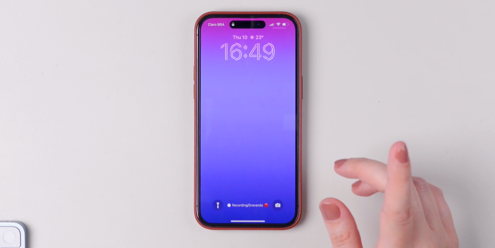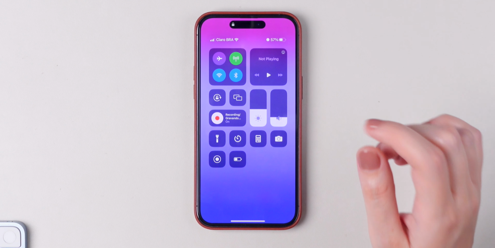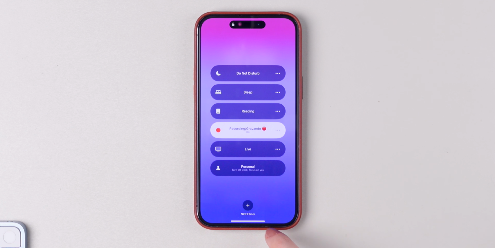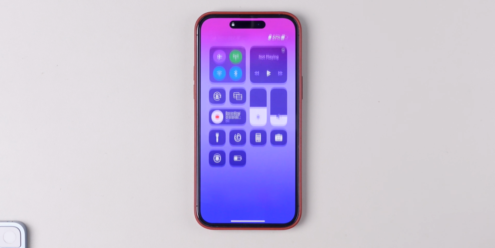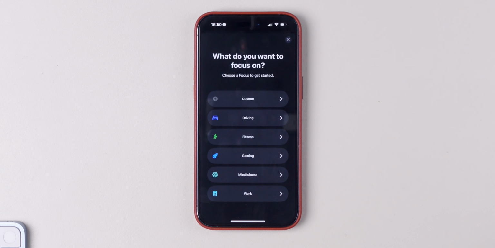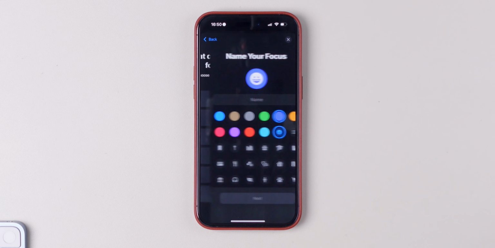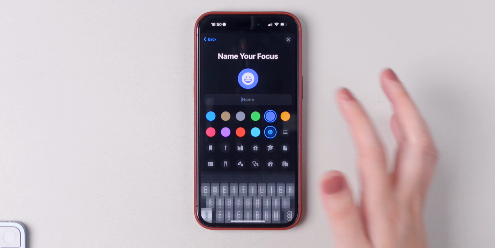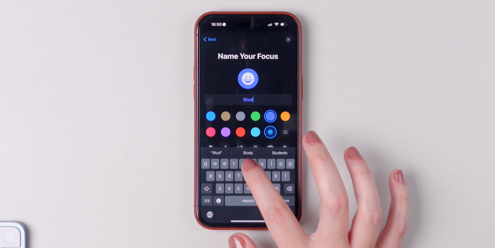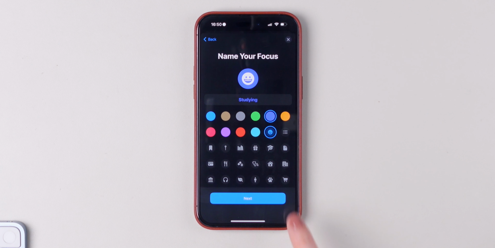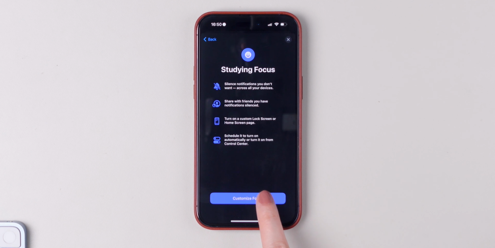To create a new focus mode, make sure to access the Control Center, press and hold on the focus, and press right here on the plus sign to create a new focus. Here you can choose between one of these options or customize one. Add a name. I'm gonna put Studying. Choose the color that you prefer. Press on Next.